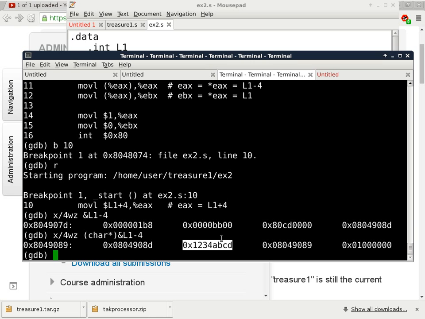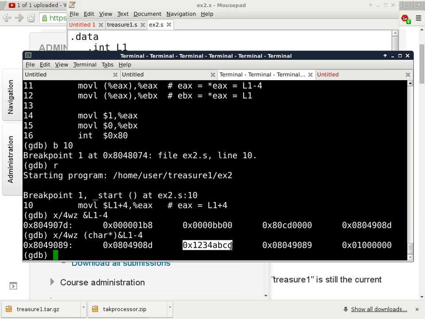Do you find that pattern anywhere within the output of the X command? The first entry. That's L1. It is the address. These 4 bytes is basically the address of these 4 bytes. Is that making any sense?